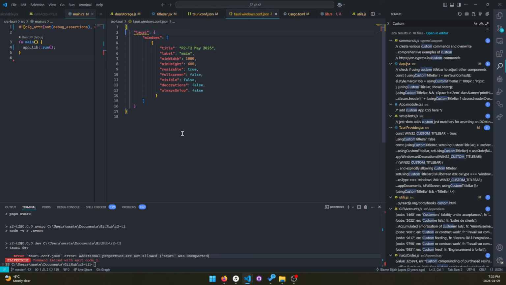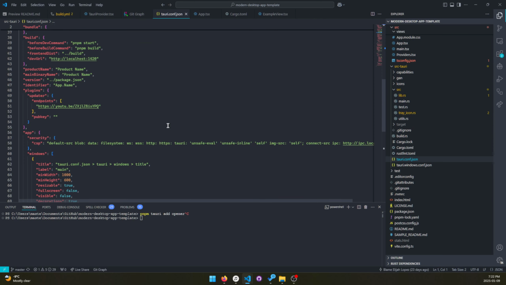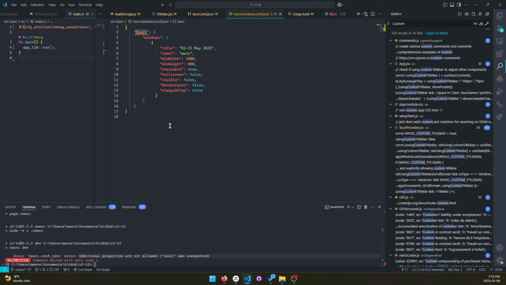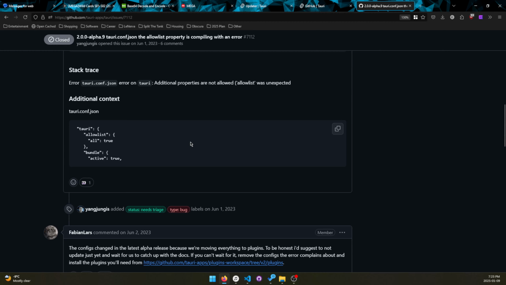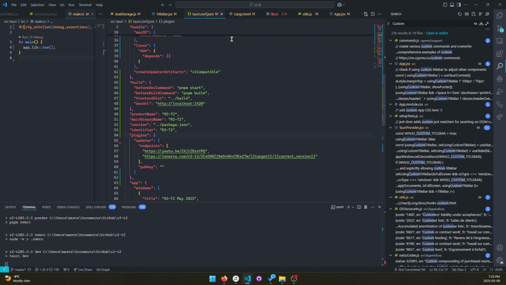Okay, I got the bug. Basically, if you have custom configuration files, Tauri's not gonna migrate it for you. So I'm actually surprised I debugged that as quick as I did. But instead of Tauri as the key, you have to use app. So, thank my debugging skills for figuring this out quickly. But that's just because I am well versed in the code base. If you're not well versed in your code base, you would probably take too long to figure out that mistake.